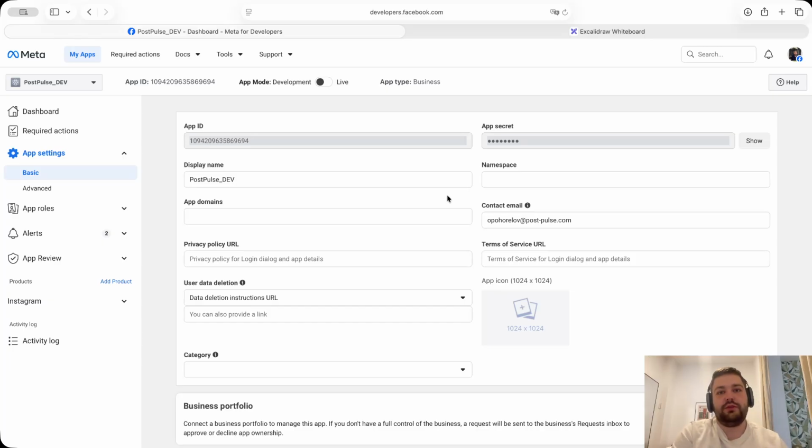You need to redirect the user from your application to the Instagram login page, and the user will log in to their Instagram account, and Instagram will redirect you back. Then on your backend side, you need to exchange the authorization code for the access token that you will use. And at this point, there are already a lot of surprises and a lot of things that you may not be aware of if you want to integrate this successfully.